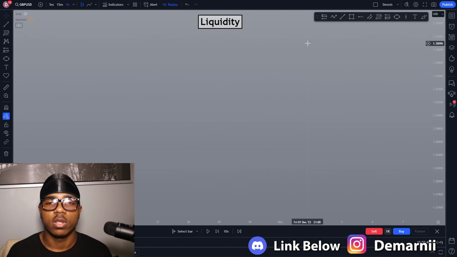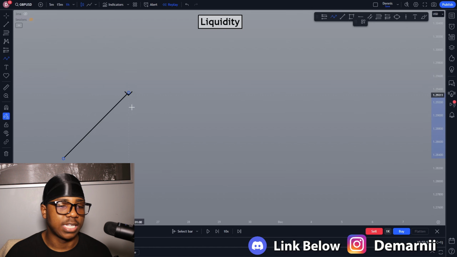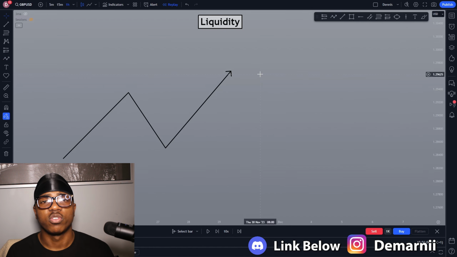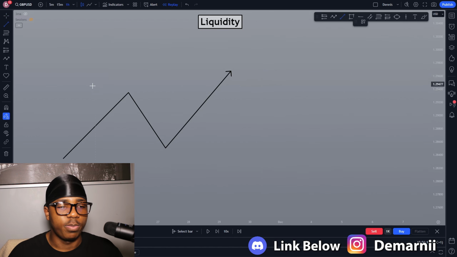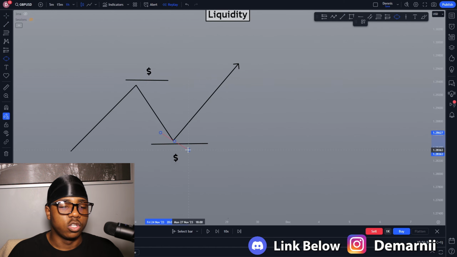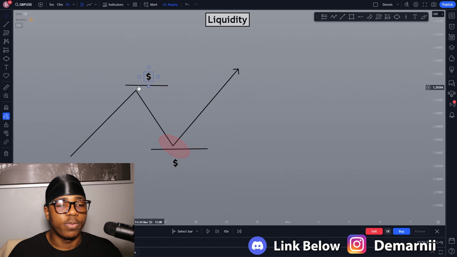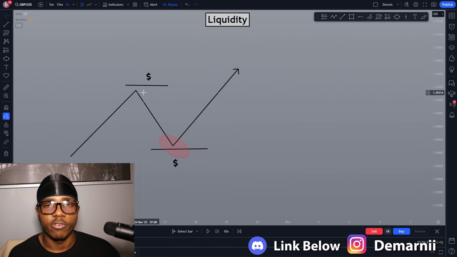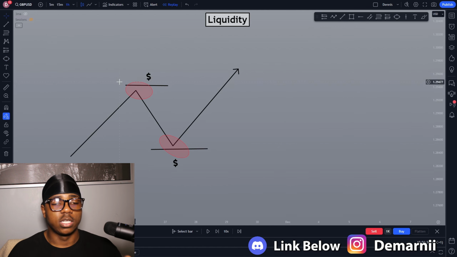All right, so to understand what these zones actually are, I'm going to draw out a graph of just the market being in a standard uptrend. Liquidity is basically areas where a lot of orders have accumulated or a lot of people have got into buys or sells. So saying that we're in an uptrend now, our liquidity areas would be here and down here as well. This area down here would be a liquidity area because this is the place where a lot of people have got into buys to push the market back up. And right here would be a liquidity area as well, but for the opposite direction, because a lot of people have got into sells or put in sell positions here to push price back down.